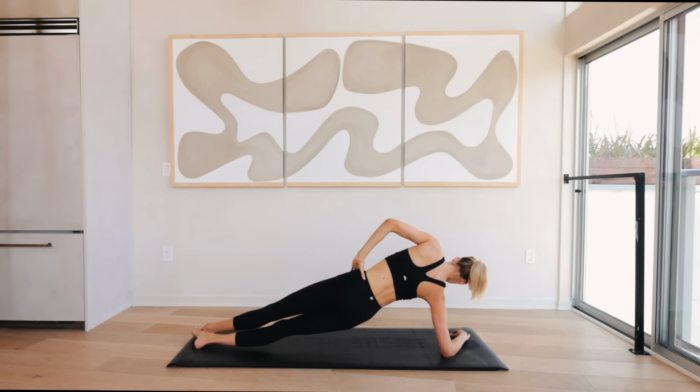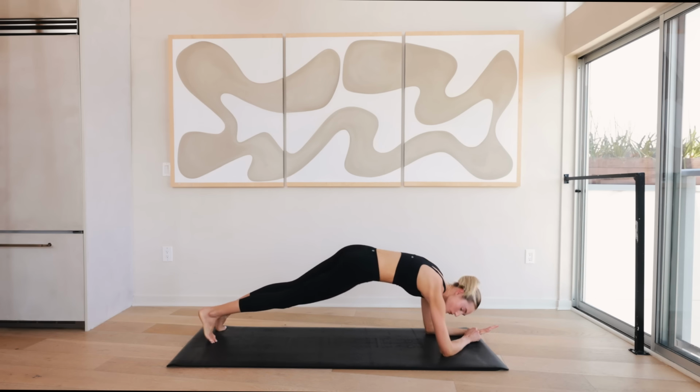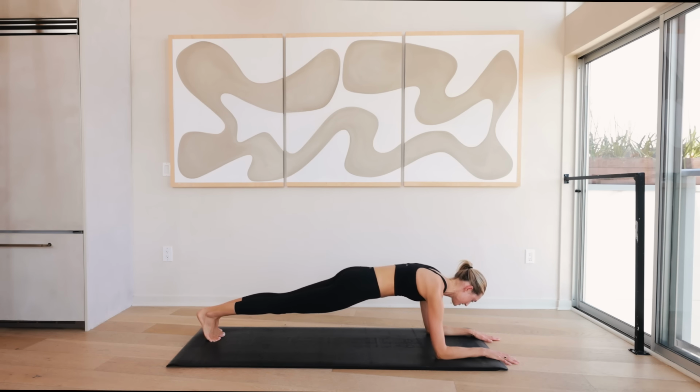Arm comes on the hip, tiny little pulses for 10, 9, 8, 7, 6, 5, 4, 3, 2, and 1. And roll over, coming into that final plank right here. We're holding for 10, 9, 8, 7, 6, 5.